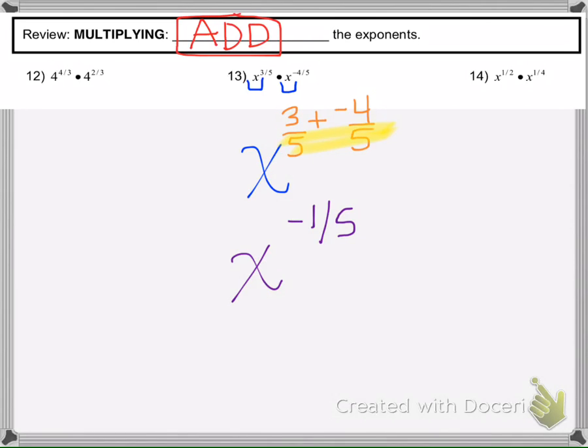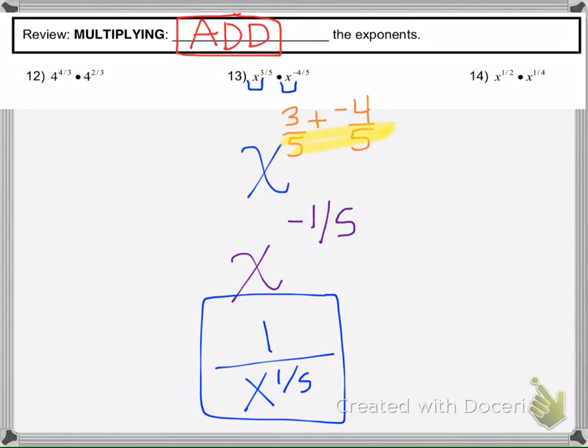Well, we've learned what to do if we have a negative exponent. When something has a negative exponent, we can move it to the denominator. So at this point of this class, we can leave our answer like that. We could also leave our answer like this, because this is the index. So it depends what the directions say. There were no directions here, so either option would be fine.